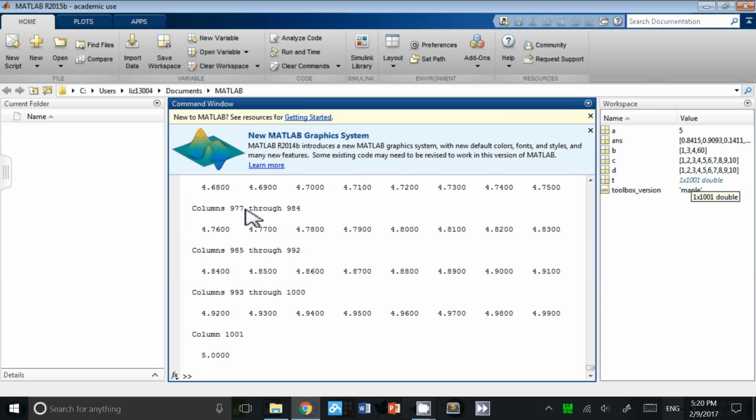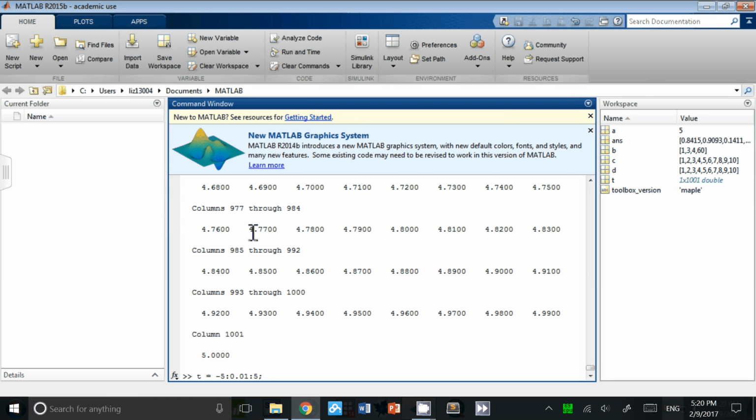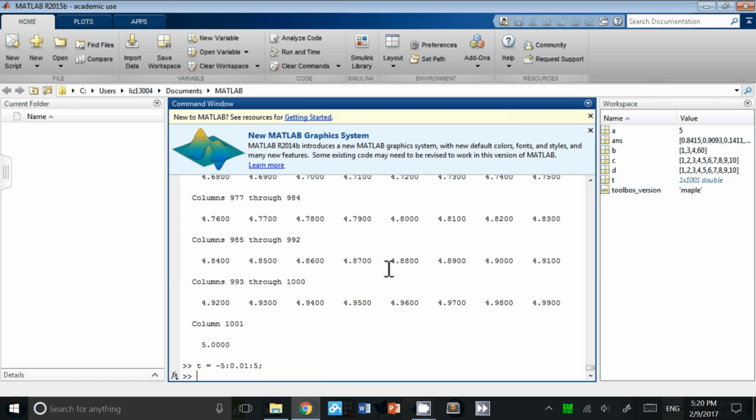It's very long. Sometimes you want to make it a little short, and you don't want to see all these intermediate values taking so much space. In that case, you add the semicolon. If I press enter, it doesn't show anything, but the system itself remembers, well, I have this t vector. Okay.